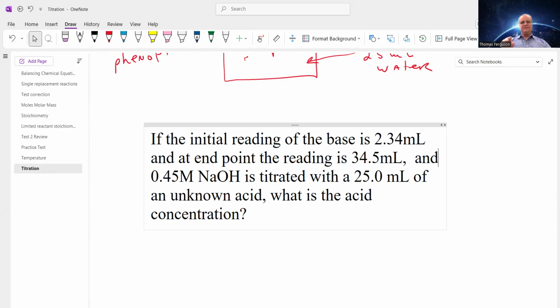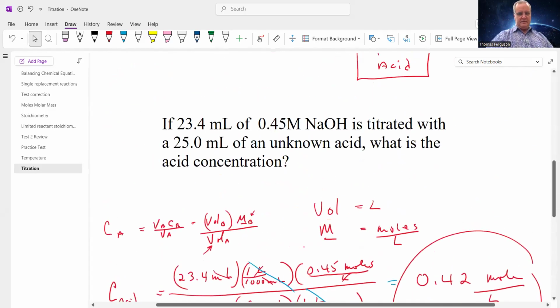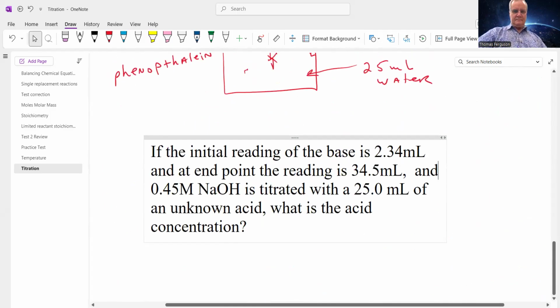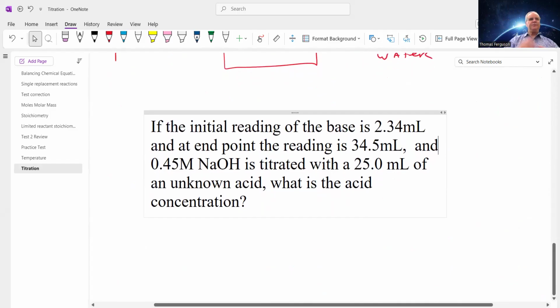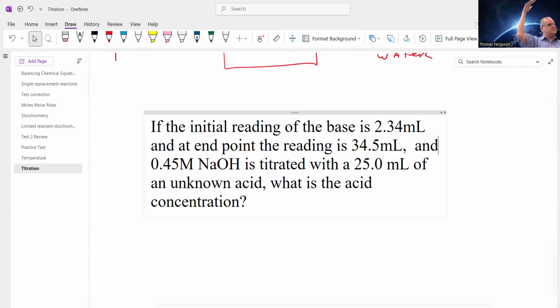Frequently, you'll see a titration problem written like this, as opposed to this. So in your burette, you fill it up and see what the reading is. If the reading is 0, that's fine. Drip, drip, drip, drip, drip till it turns pink and then read it. If you start at something else, you go drip, drip, drip, drip, read it, and then subtract off what you started with.